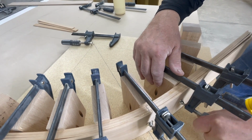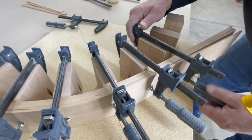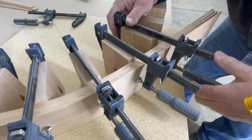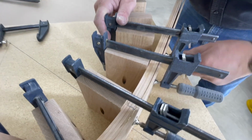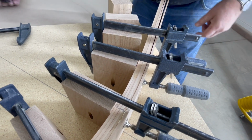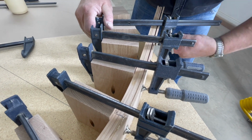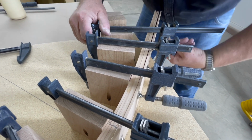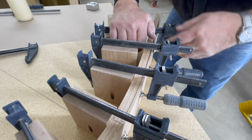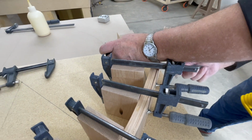Bring it up. I tell you, this will give your wrists a workout. If you want to strengthen your wrists, do a bunch of glue bends. That'll keep you going. Okay, and let's bring in one of our long clamps out here now. My wrists are getting tired. Talk about a workout, here we are.